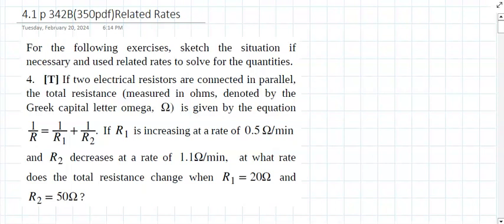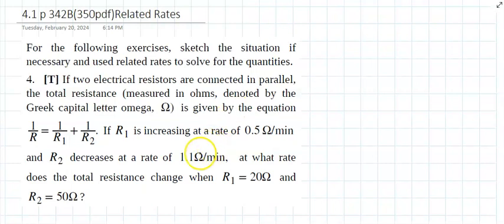4.1 talks about related rates. So here we're going to start setting up word problems, and we pretty much have two types of them. We have a type of word problems where you're given an equation, which makes life a bit simpler. And you have the other type of problems where you really have to come up with the equation on your own by what you already know about the geometry of the figure or the description of the problem.